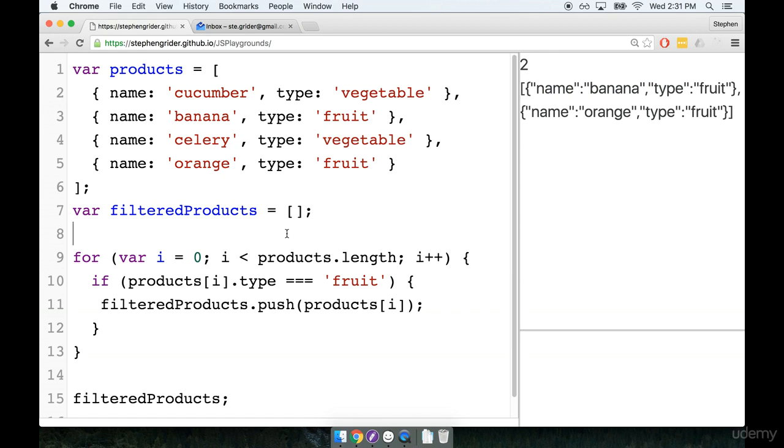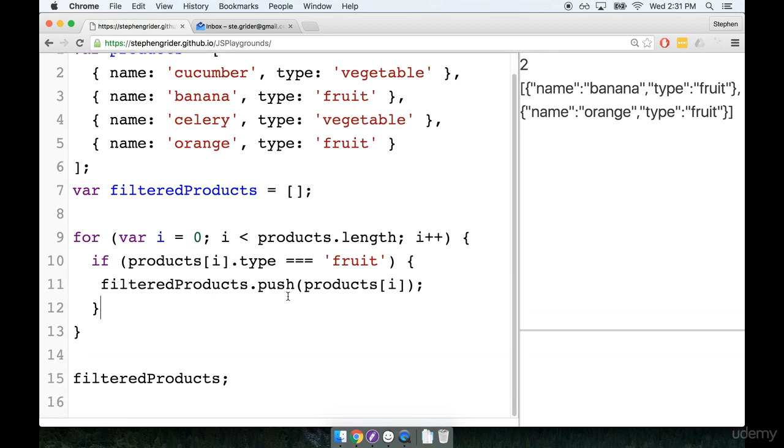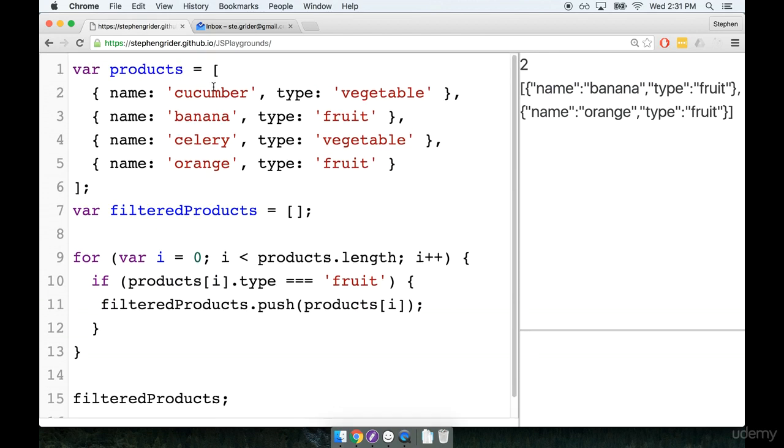So here's a fantastic case, by the way, with this for loop implementation of why we do not want to mutate an existing array. So imagine if we used this for loop right here and we said, out of all the different products I have, just remove the products that are not fruits. So if I just dumped vegetable, both these records right here, I only kept around the fruits. So in other words, if I mutated my existing products array, all of a sudden on my client-side application, I am just arbitrarily dumping data.